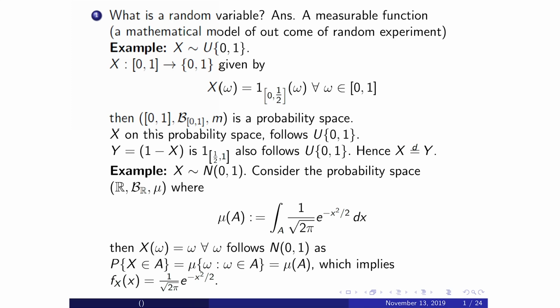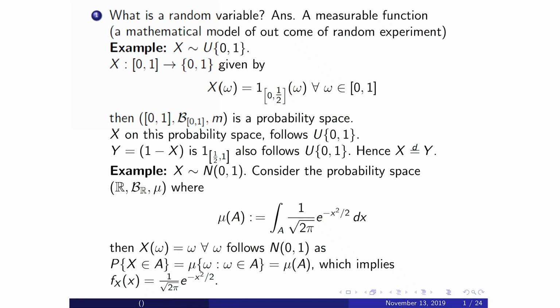Okay. M stands for the Lebesgue measure. So now this is a measure space, and the total measure of the set [0,1] is 1, because the Lebesgue measure of the interval [0,1], the length, is just 1. So it is a finite measure space where the total measure of the set is 1. So it is a probability space. By saying that, I am also recollecting the definition of probability measure.